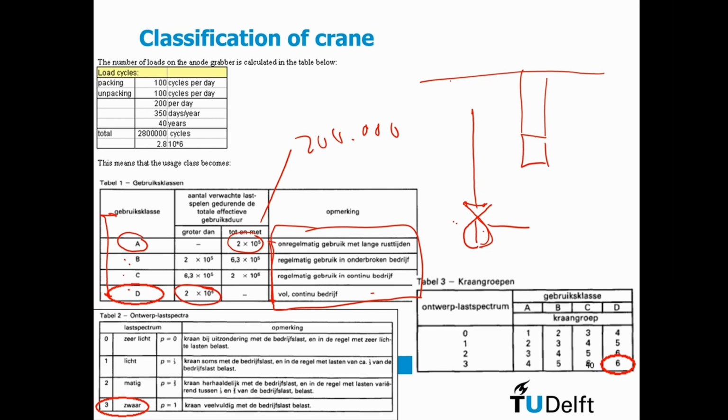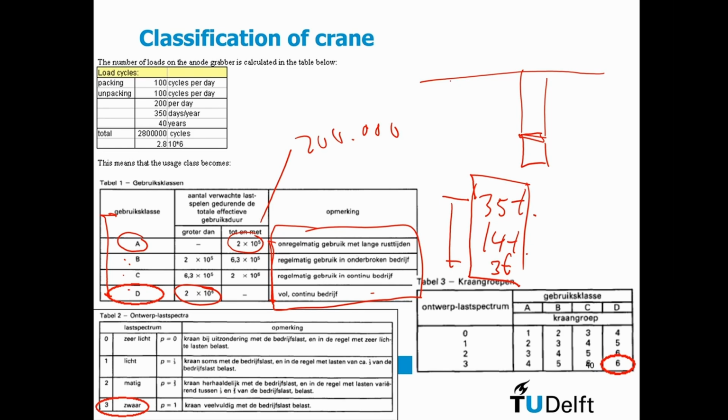While for containers, that's different, because containers come in different weights. You have empty containers, full containers, and also full containers at maximum load. The maximum load of a container is around 35 tons, but the average weight is only 14, and an empty one is around 3. Just ballpark numbers. So there should be a difference between a load cycle which is always the maximum load, and a load cycle where the average weight is so much lower than the maximum load.